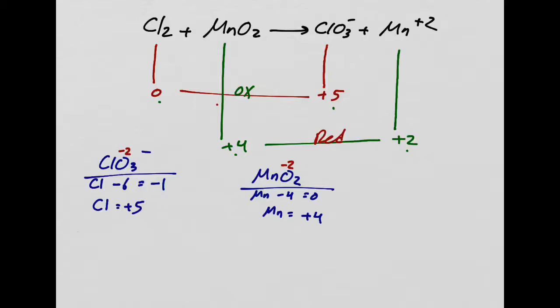Beautiful. Now, shout the answer. What is a reducing agent? The reducing agents have to be on the left-hand side. This one got oxidized, so it has to be a reducing agent. This one got reduced, so it has to be an oxidizing agent. Okay, beautiful. Now here's what I want you to do. I want you to rewrite this equation, and I want you to balance this redox equation. You know the rules for balancing the redox. Pause me and balance this redox reaction.